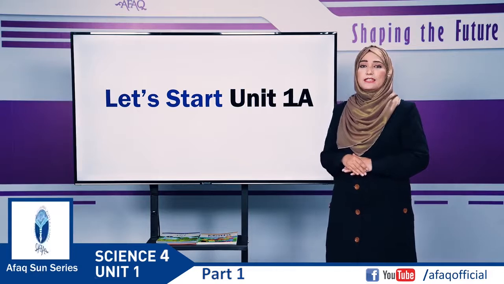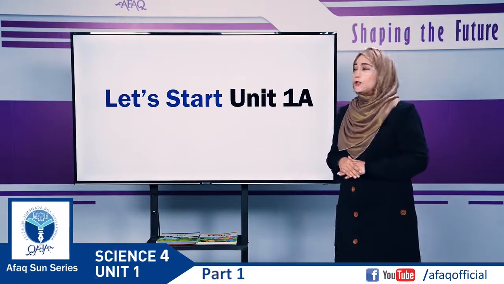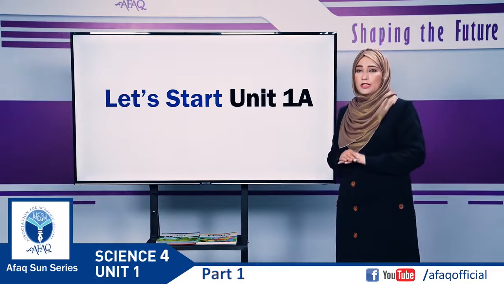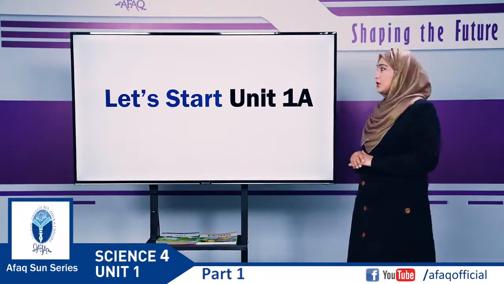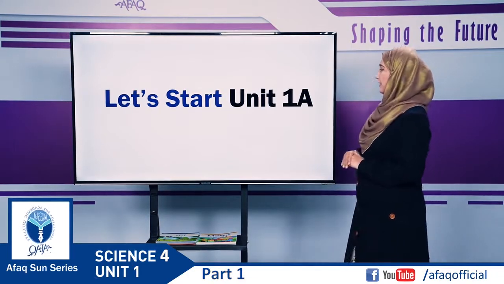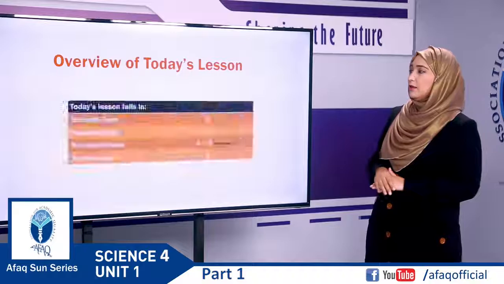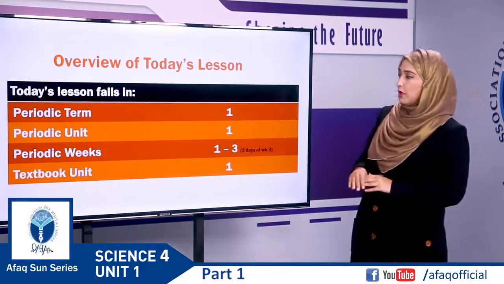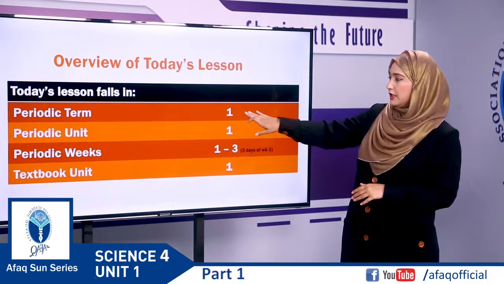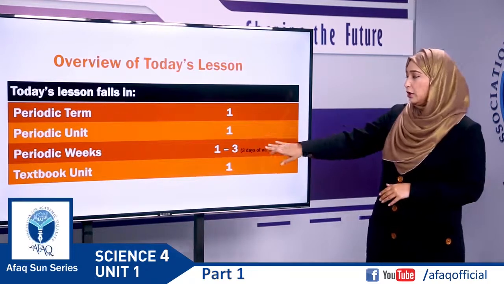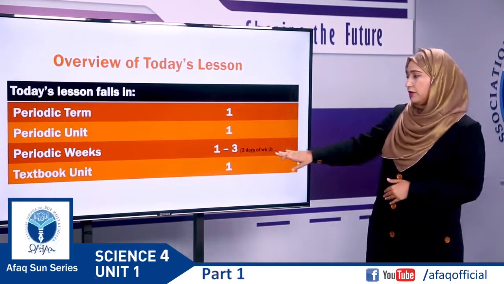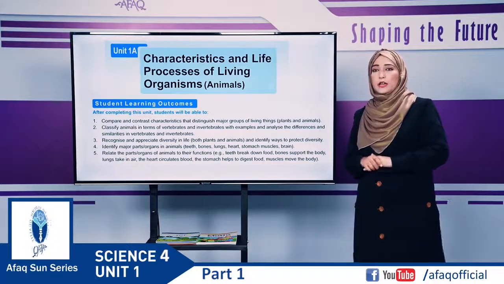Okay students, let's start our Unit 1. Our Unit 1 in our book is divided into 2 parts, Unit 1A and Unit 1B. So today in our lesson, we will discuss Unit 1A. Before starting this lesson, I would like to tell you that our Unit 1 falls in periodic term 1, periodic Unit 1, periodic weeks 1 to 3, and it will cover in 3 days of week 3. So let's start Unit 1A.